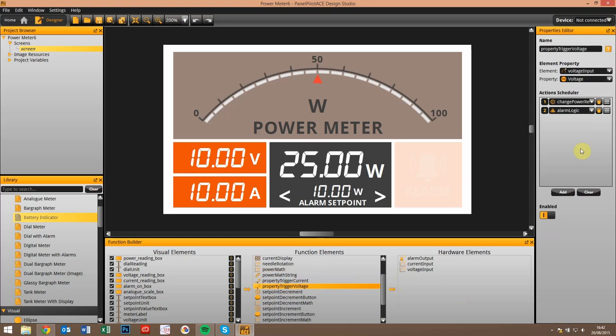So, for example, we could change this from, in this instance, an analog input. We could change that to a touchscreen button that we've got set up, and that would then trigger an action to happen whenever that button was pressed. The other thing that's changed since the original hardware trigger is that you're now able to schedule more than one action. So we can keep adding more actions, which will run sequentially after the trigger is triggered.